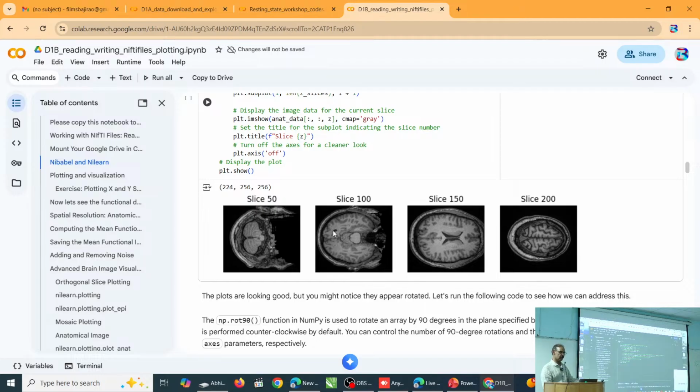If I run this, it's the same information; the only difference is that we simply rotated the images. Also, if you have time, instead of grayscale, you can try other kinds of color schemes. Okay, everyone is clear.